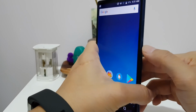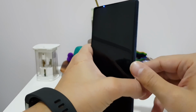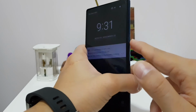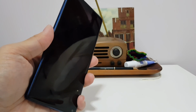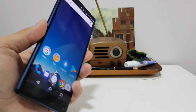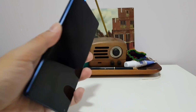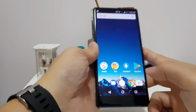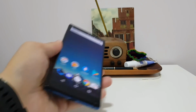So the hardware, the physical button, the power button, it's quite mushy. Like it almost makes me worried that it's gonna break on me. That after a couple of months, I'm gonna press it, it's not gonna be responsive. It's just mushy and not tactile feeling. And the fingerprint reader, it's not the fastest. So it works fine, but there's a delay. I'll put it on. So there's like a pause, whereas other phones that I've tested is usually immediate. Not a big deal if this is normal. So it takes like half a second.